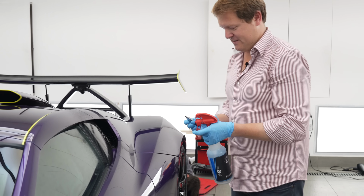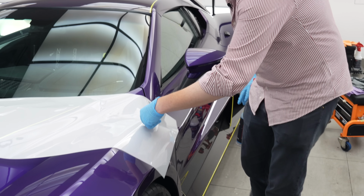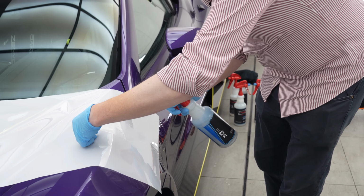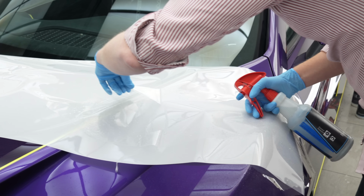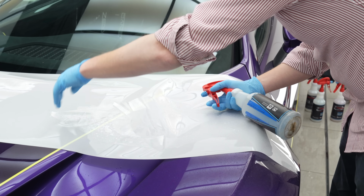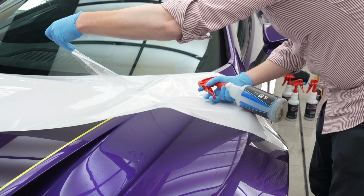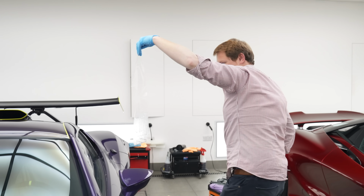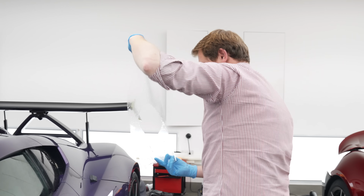So, clever trick on the pocket. Here's one we prepared earlier, just so I could actually do it. Squeeze. Peel back while I make sure I get this correctly. This is the hard bit for a complete newbie. I don't know what I'm doing. Twenty minutes later. Right. With this, so that it doesn't make a mess.